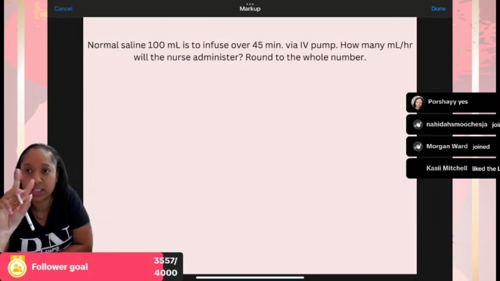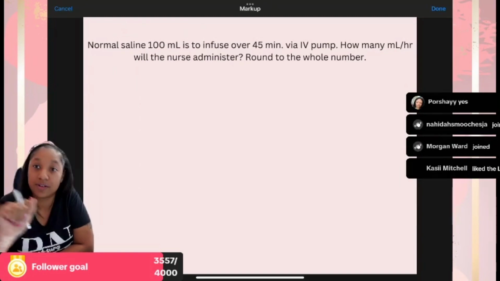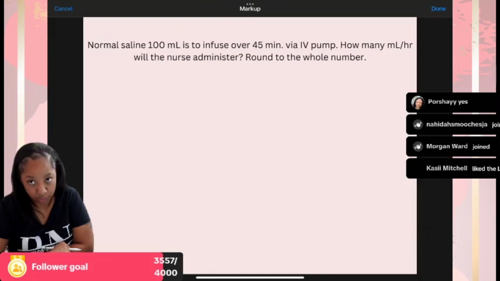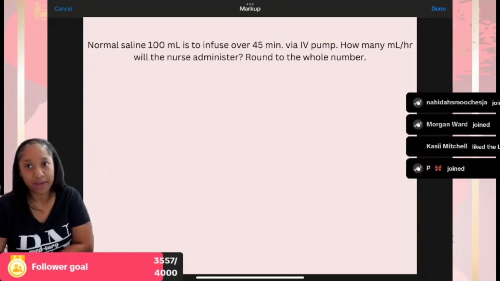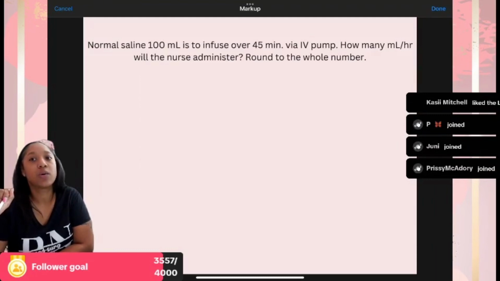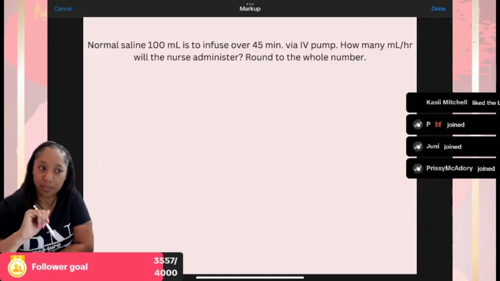So you've got two ways to give IV fluids. You can give it via electricity in a pump, or you can give it via gravity in a drip set. Your drip set comes in micro drip and macro drip. Your micro drip is going to be 60 drops. Your macro drip is 10, 15, and 20 drops. So when a problem says a drip factor or drop factor, that means you're giving it via gravity. It's not going in a pump. But if you see milliliters per hour, it is going in a pump. So this is going to go in a pump.